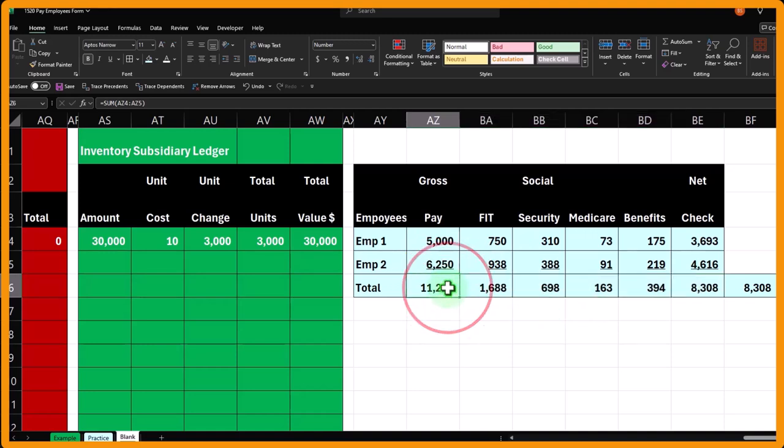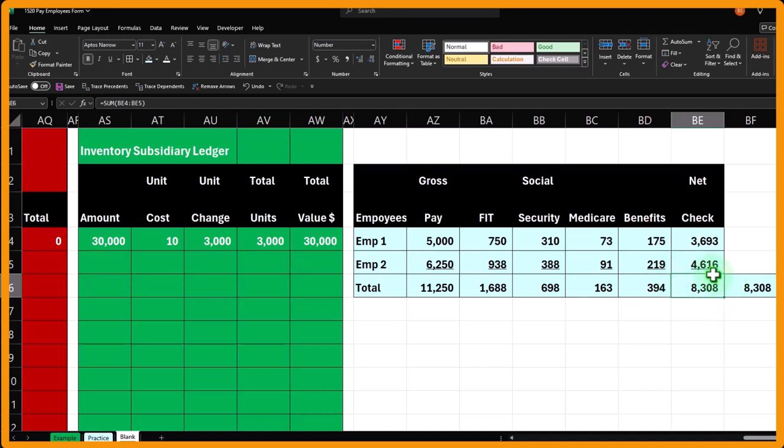And you can see I have a similar transaction, right? So I'd say gross pay is going to go up from the accounting equation. That's going to be the expense. And then I have FIT, Social Security, and benefits. Those are the things that I took from them that I have not yet paid to the government on their behalf. Therefore, they are liabilities. Why? Because they earned $11,250. This is the part of that $11,250 I didn't pay to them, but am withholding and will pay to their vendors on their behalf. And then the net check, the decrease to the cash, is $8,308.